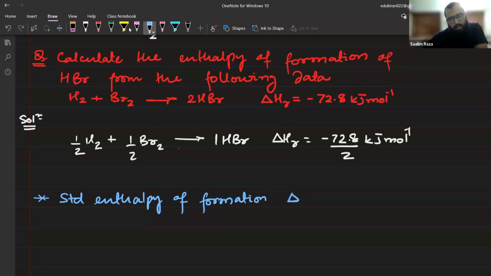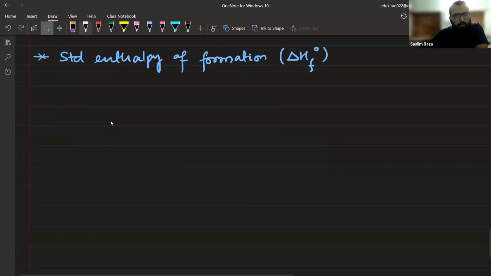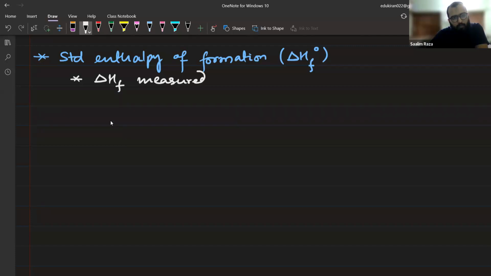This will be represented by delta H. The subscript you will have F, and here you will have a degree type of sign. Delta HF naught. F is in the subscript, that means it is in the legs of H here. Standard enthalpy of formation. तो बेसिक सी बातें आप लोगों को पता होगी. इट इज द एंथैल्पी ऑफ फॉर्मेशन मेजर्ड एट 1 bar प्रेशर. This is delta HF naught only, which is measured at 1 bar pressure.